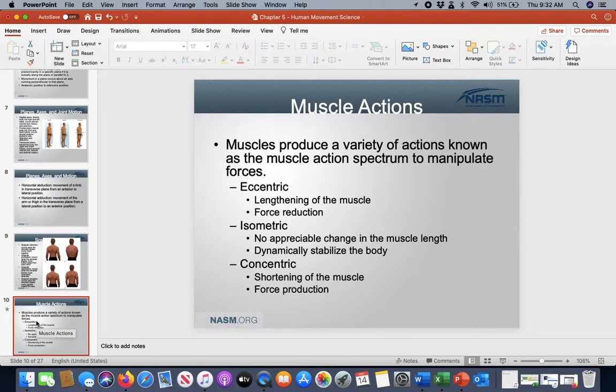but there's no length change, which means you're isometric. Think about isometric too: if you walked up to a wall and tried to push into it, the wall's not moving, but your muscles are contracting in your shoulders and pecs as you try to push into that wall. That's isometric. The same thing is happening with the bicep curl. The weight comes up, stops, and you're holding it for 2 seconds. That 2 seconds is an isometric hold, just like you would be doing in a plank. That's how that's going to work.